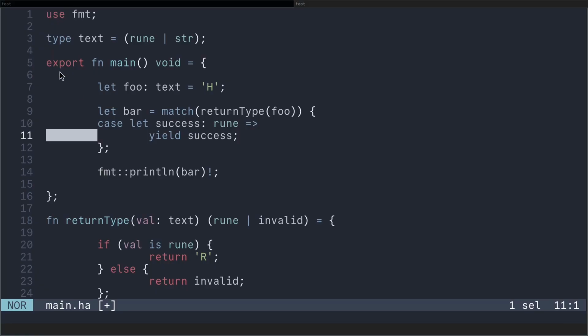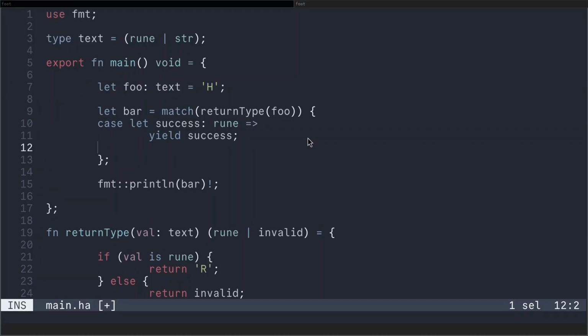So here is our success case. I haven't changed much about this example. We are yielding our return value here, yielding it back to bar, okay? What I want to do is use the caselet syntax. So I'll say caselet error, ERR, that's a very common abbreviation in many programming languages. And in this case, we want to say errors invalid. Okay, then use our error operator.